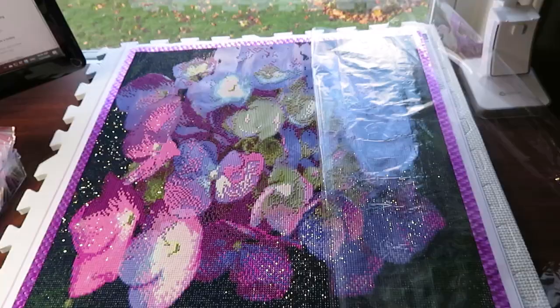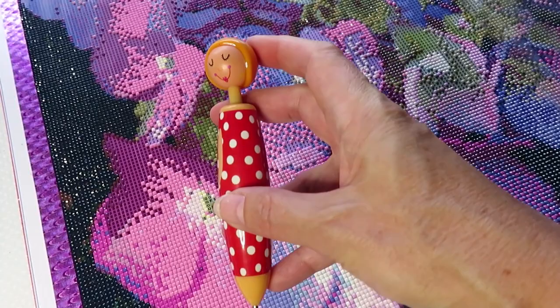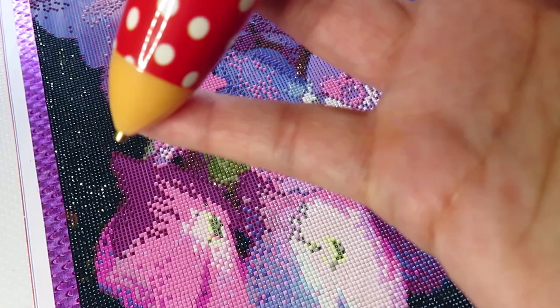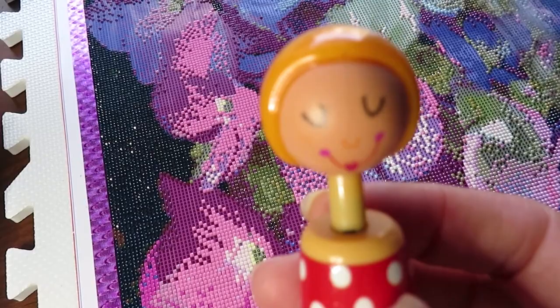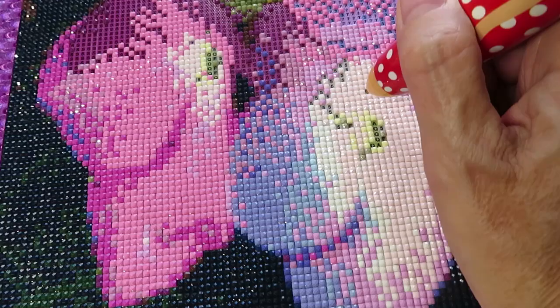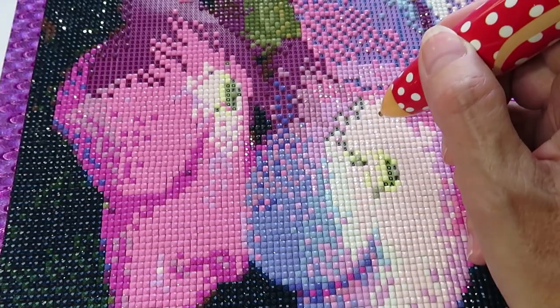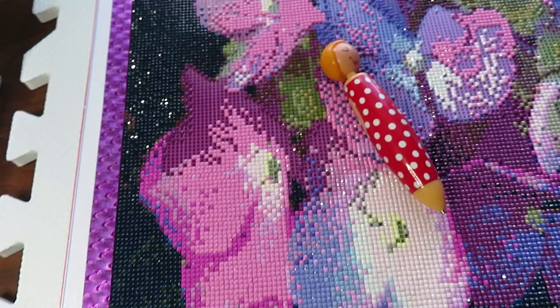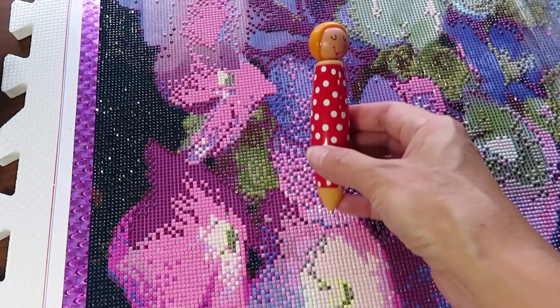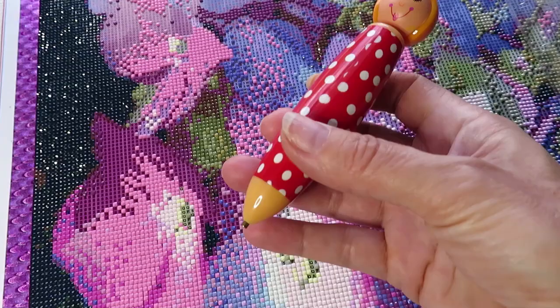From far it looks beautiful. Now, I did try — if you watched my unboxing — this cute little doll head that you can turn around as a drill pen. It's wooden, or maybe plastic. Look at this cutie — she's like, oh, I'm shy, hello! I tried to diamond paint with it and to be honest it's not comfortable, it's very bulky to me. When I place it, the thickness of the pen kind of hides the spot where I want to place the diamond, so I have to look from the side. It's cool to keep as a decoration or in a holder with your drill pins, but to drill it's a little heavy on my wrist and bulky.